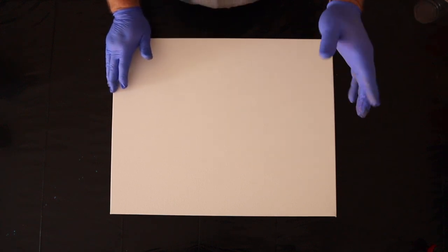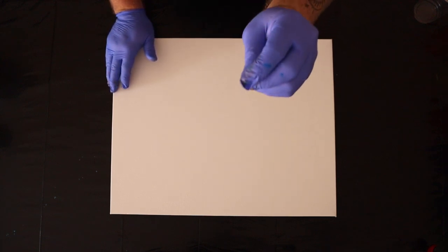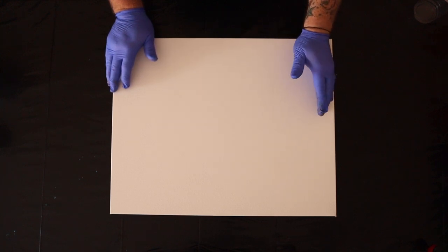Yeah. And as if you haven't ever seen a marbling pour before, you use very little paint. Right. Yes. Very little paint. Which you'll see when you start layering this cup.